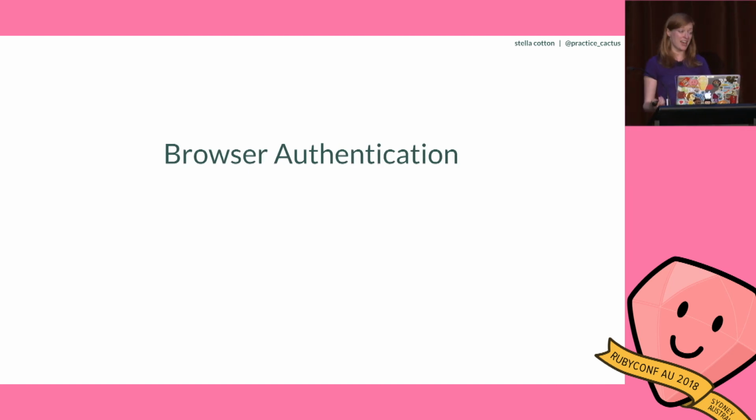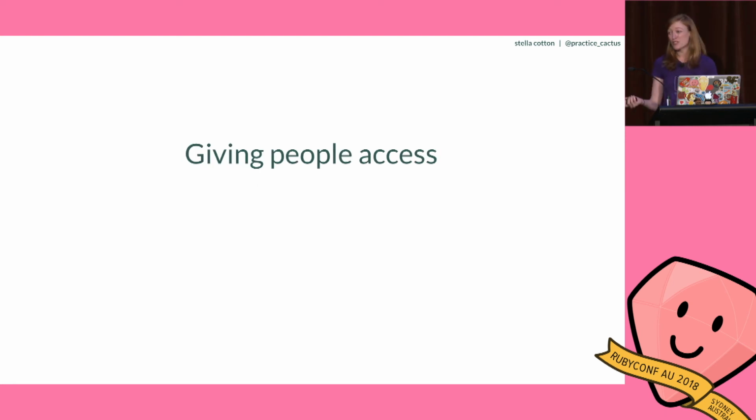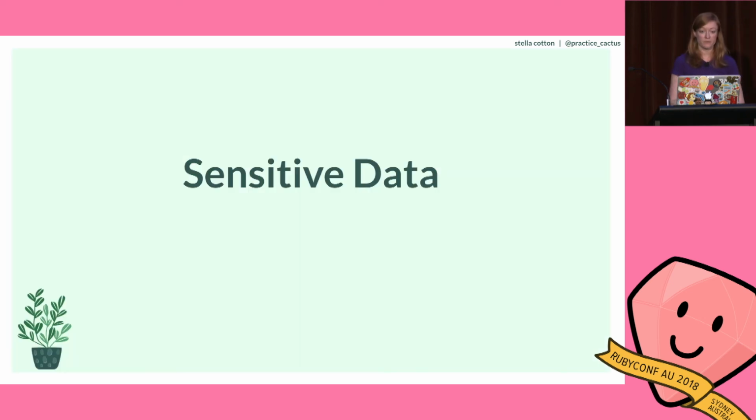We also needed to add in our own browser authentication because we didn't want anybody on the internet to be able to see the UI. So we use Bitly's OAuth 2 proxy in front of our Zipkin web UI. It worked really well so that we could limit it to people with Heroku.com or Salesforce.com email addresses. But even with a hosted route, you have to ask, how do we control access? How do we get it to people that need it?